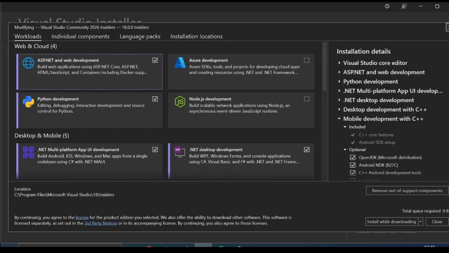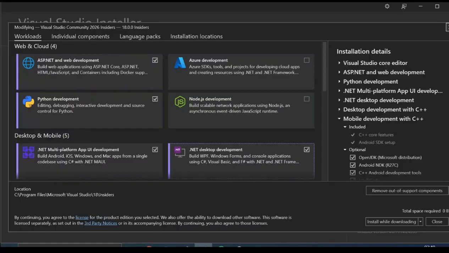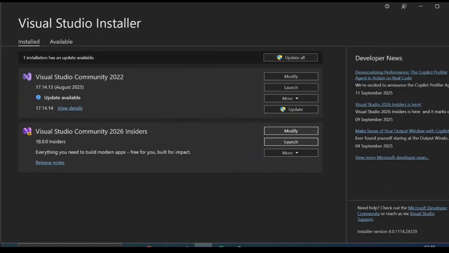Looking at the workloads, these are the workloads that I've added to the installation. So let's go ahead and launch it.